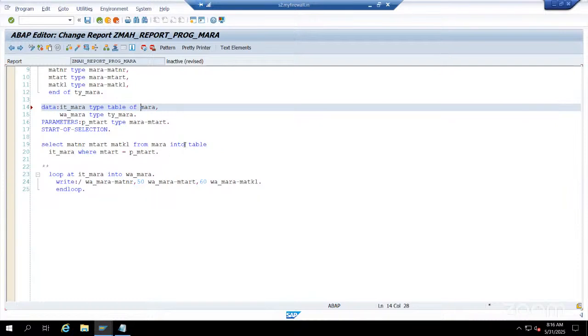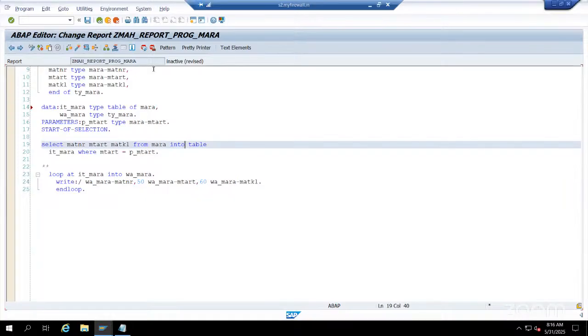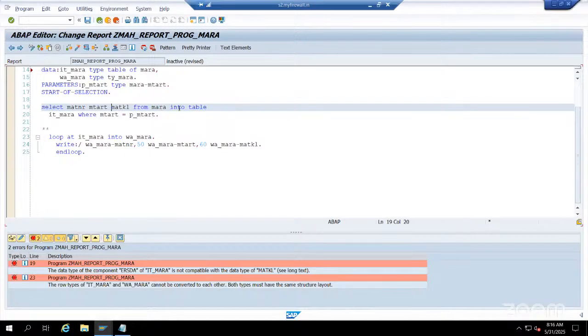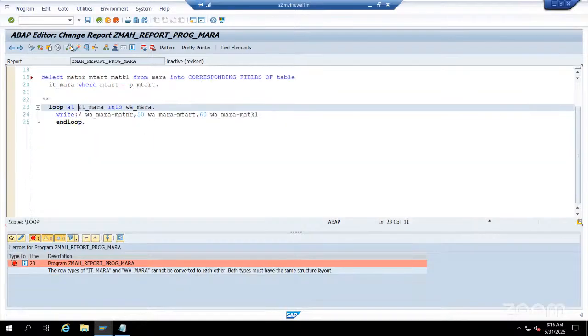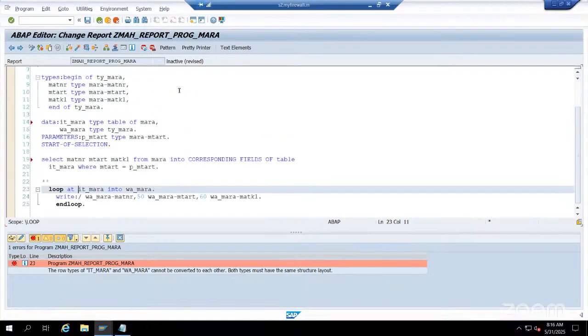If you check the syntax now, you'll get an error. If you write here into corresponding, now you don't get that error. Now why is this error coming? Think of it now again.